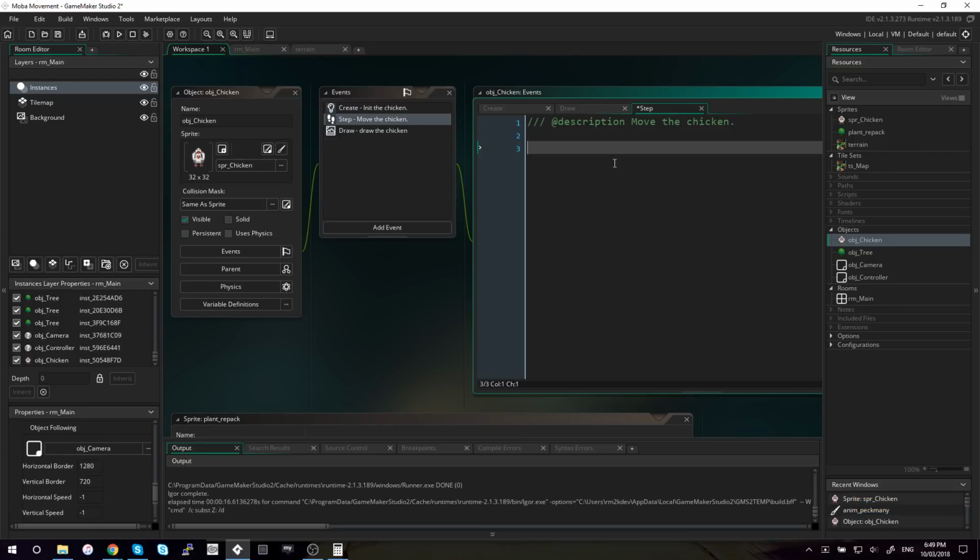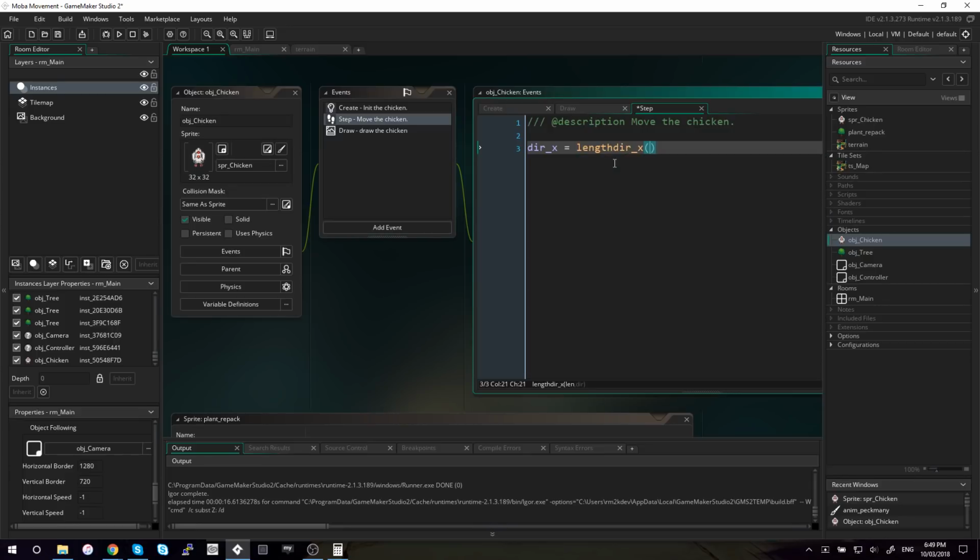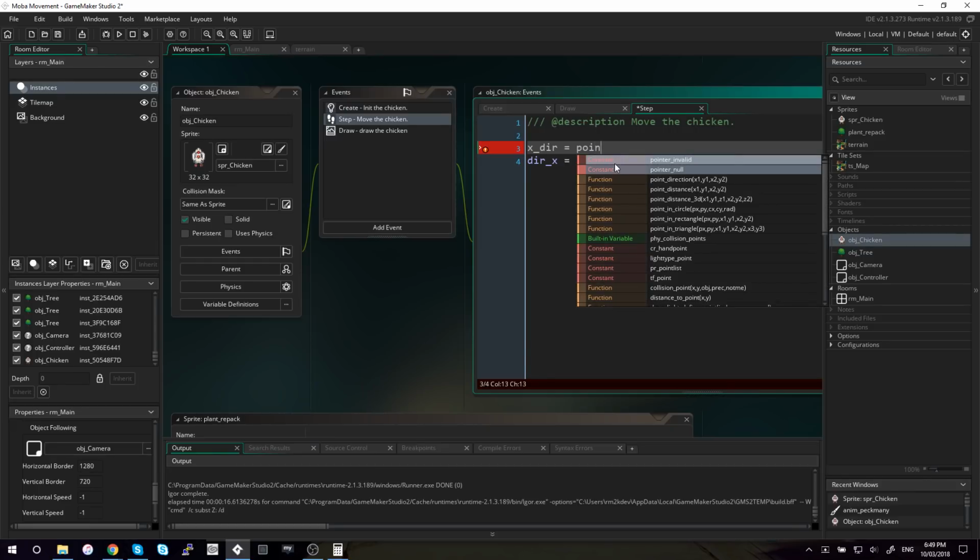Anyway, we're just going to work out the direction that we need to move in. So direction X equals length of direction X. The length that we're going to move is 1. We want to move 1 pixel in the direction of... we need point direction as well, don't we? We need x_dir equals point_direction.